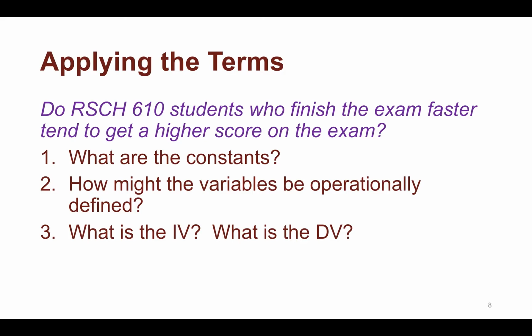The independent variable would be the time taken to complete the exam. The dependent variable would be the exam score. Again, I'm not necessarily going to be able to establish a cause and effect relationship here because it's just a correlational study, but I can still have a notion that the time taken on the exam might influence how they do on the exam. It might actually be the reverse, though, in terms of causation. So you could probably make an argument in the reverse as well.